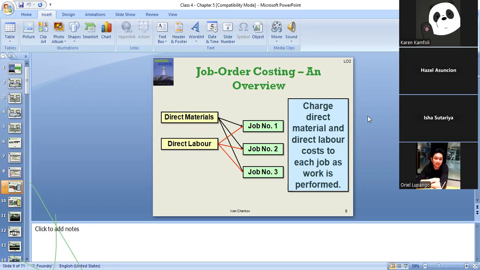So also we need the electricity, right? We need the space where we're going to make it. We have to bake it. We need electricity first for the mixer to mix all the ingredients. Second, to bake the cake. And we need the oven as well. All those will be manufacturing overhead cost.